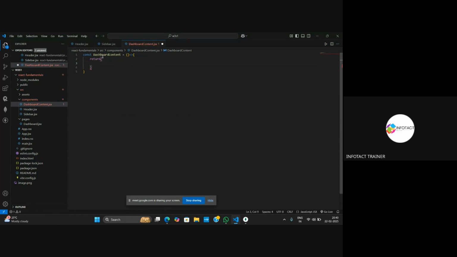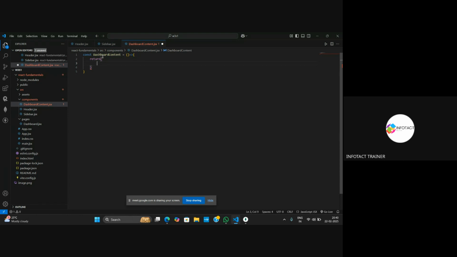So in my dashboard, I will provide 4 things. Got it? I will provide some kind of data. And what kind of data will I show to the user? I will at first write the overview. You might have seen on different websites while showcasing the data, they provide the overview, isn't it?